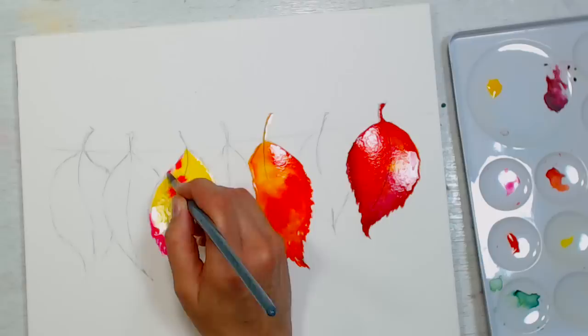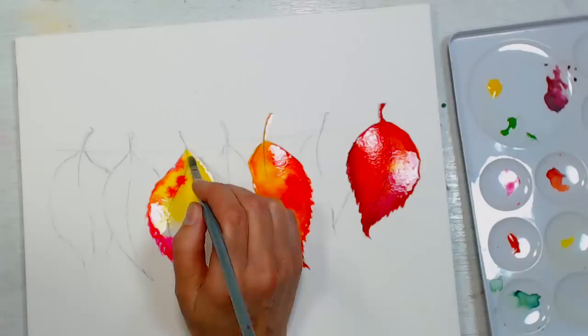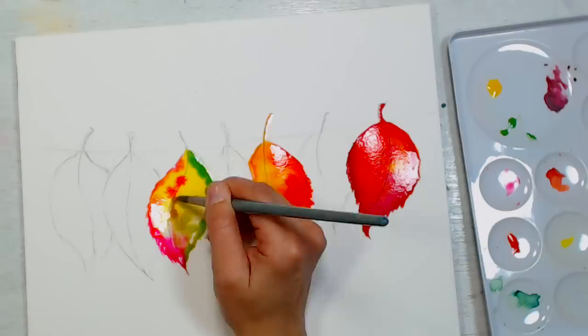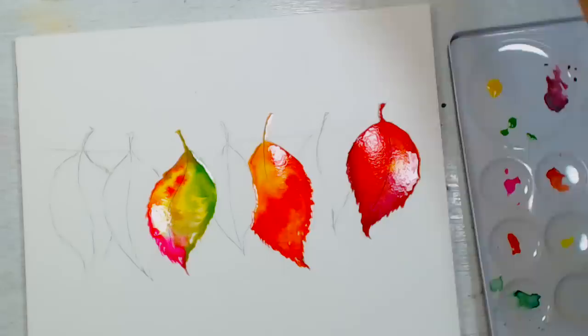Gives a nice peach color when it mixes in with the yellow, though. And I'm gonna add some sap green in there. But I'm not gonna put the sap green on the pink. I'm gonna put that kind of away from the pink so I don't end up with too much mud. A little bit of brown is fine, but I don't want it to be all really dark. A little more yellow over here on top of the pink.